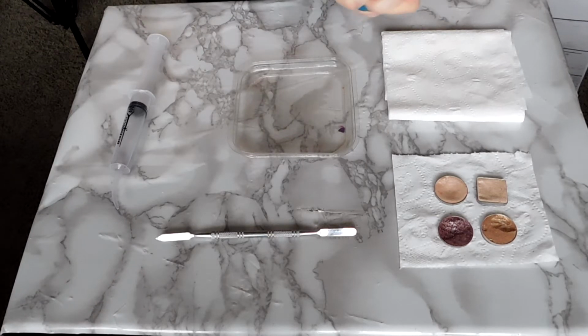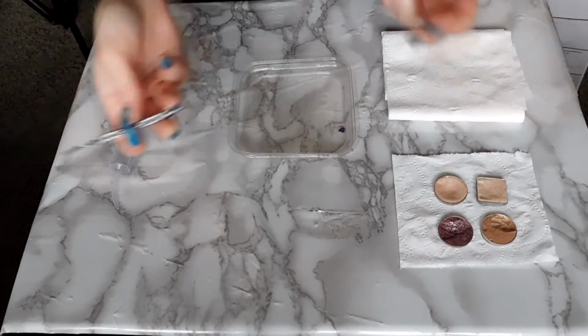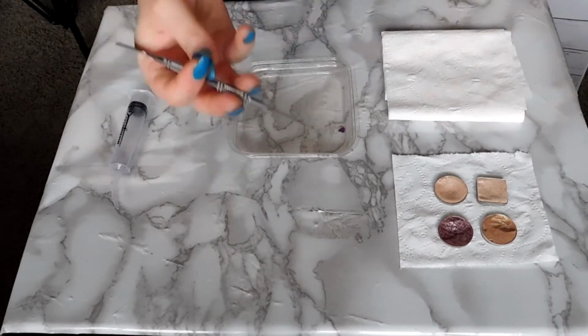I want it so bad, but I don't want to pay the extra price tag of looking for it used or anything like that. So I'm going to go ahead and attempt to make it today. So let's go ahead and get started into the mad science here.